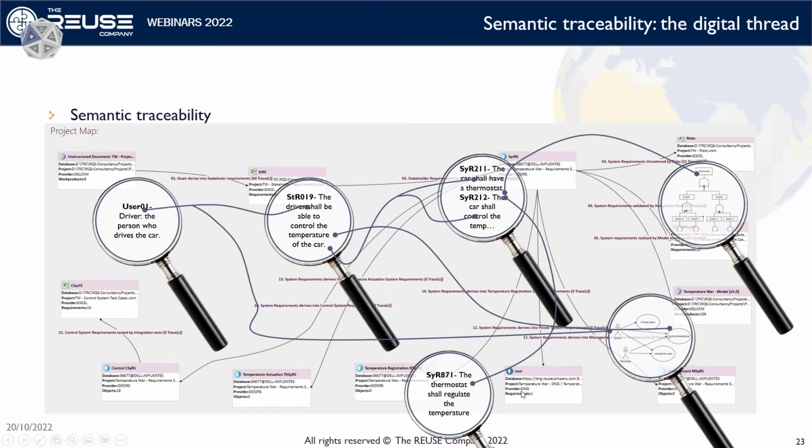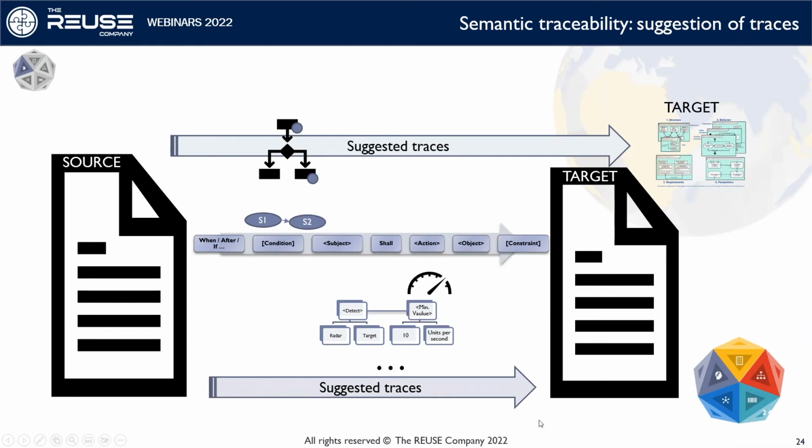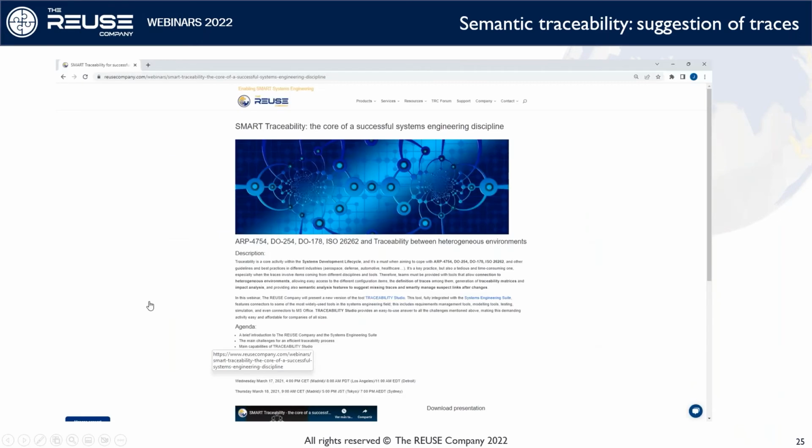So the idea is that by analyzing even the actual content of my textual requirements, we could have a tool that allows for suggestion of traces between different requirements documents, or between, for instance, requirements and models, and requirements and simulations, and so on and so forth, right? Perhaps I don't have time to show in detail all these simulations. I will focus this presentation on another topic.